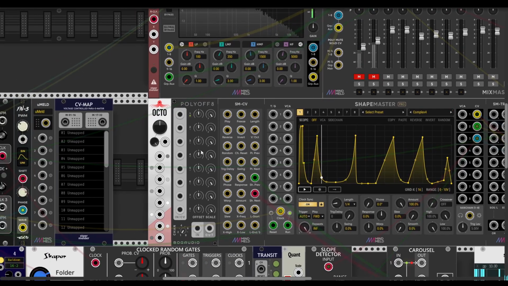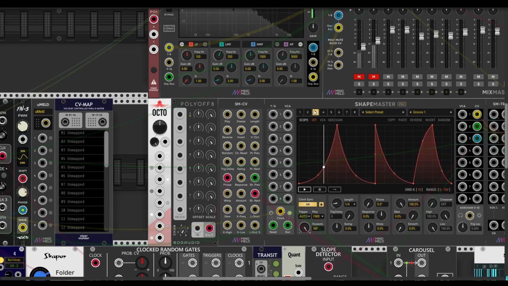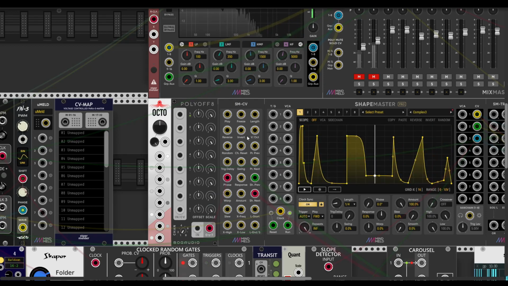And let's switch to the continuous parameters. Poly off from Vocaudio will be an amazing way to actually use those channels. For example, I need to control the phase for all 3 channels at the same time.